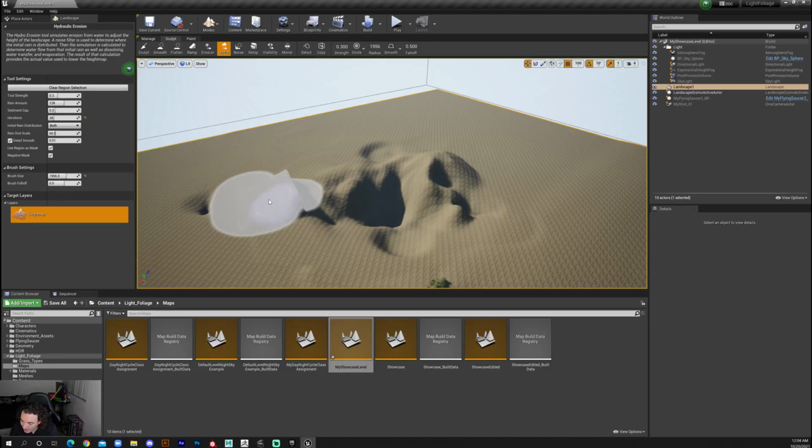So the masked area is an area that will not get affected. The area that is not masked will get affected. So here I'm affecting just the area that's outside of this mask.